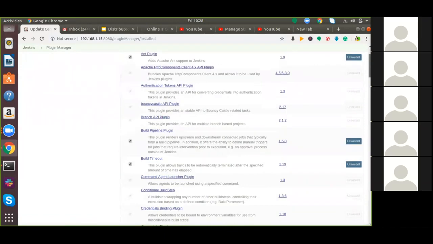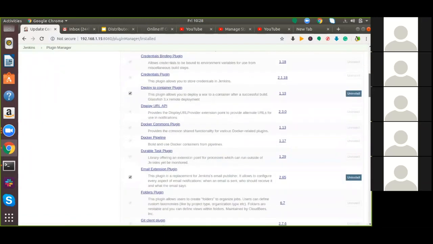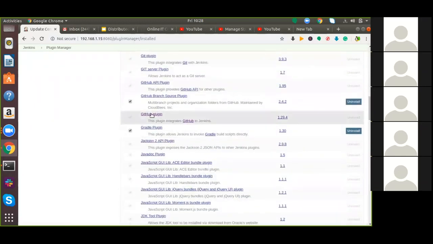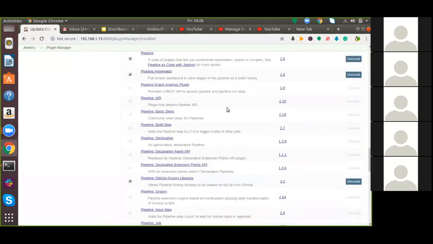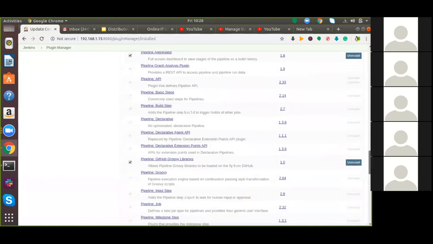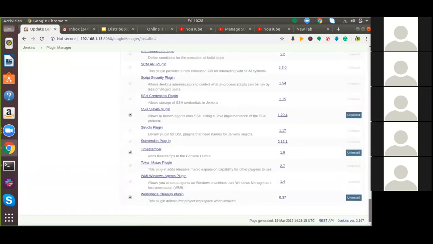A few plugins are installed in Jenkins by default. We are using a GitHub plugin, a Gradle plugin, and a pipeline plugin, as we are doing this whole process using a pipeline.